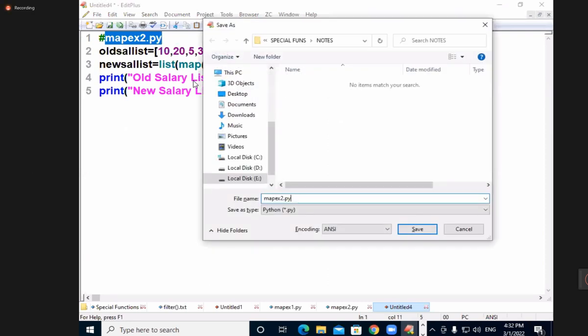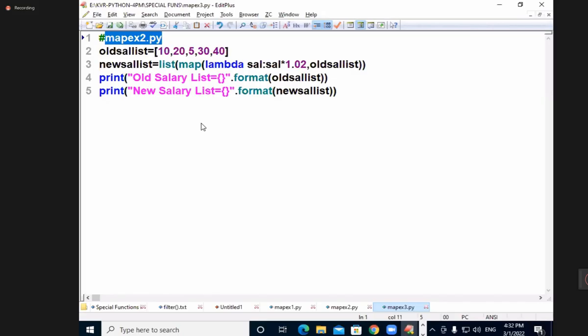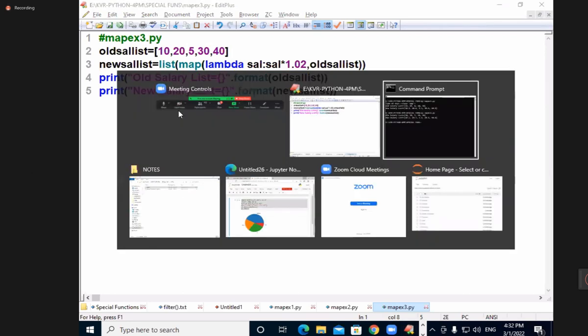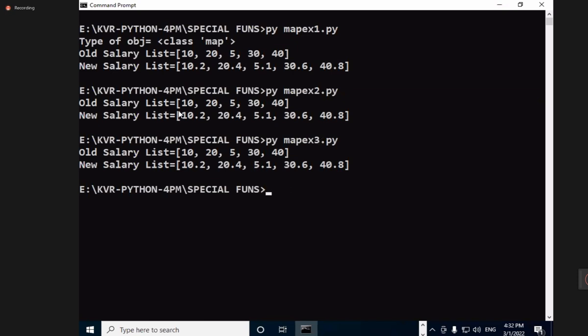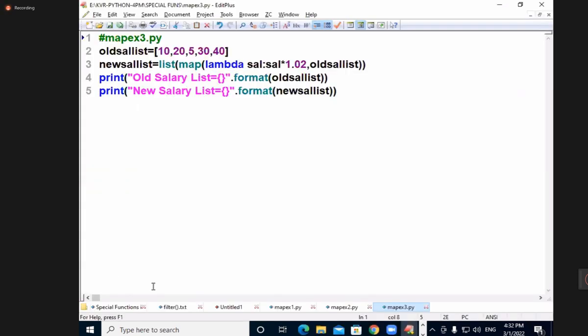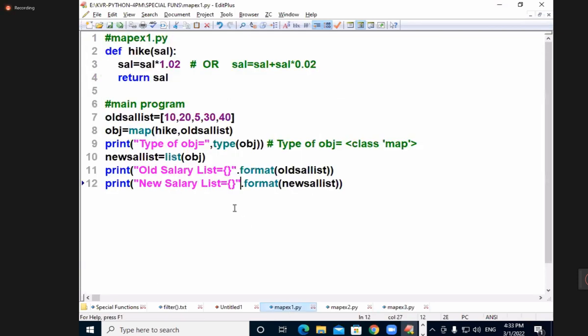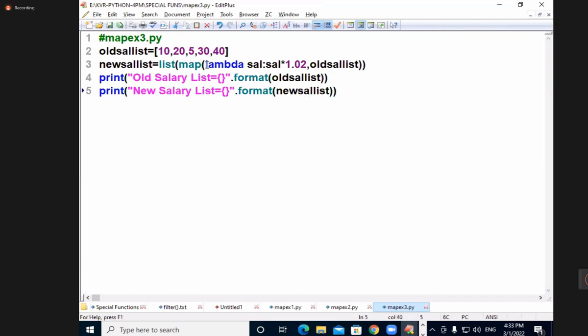So execute this code, map example 3.py. I will get the same answer like this. So I wrote it directly in different ways: by using a normal function, by using a separate anonymous function, and by writing the anonymous function inside the map function itself.